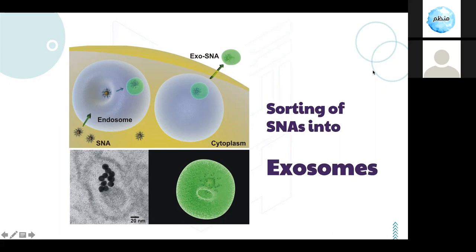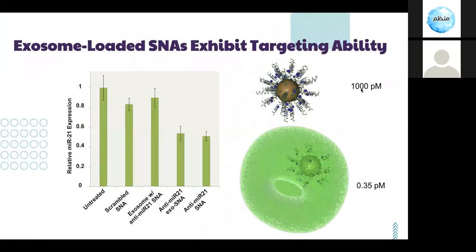Because now we started with the stupid SNA, and then we ended up with intelligent SNA. We can use less concentration of that drug. Look at this. We started with 1,000, and when it comes to concentration, and now because they become really intelligent, we only need 0.35 as opposed to 1,000. That's 3,000 fold less drug can be used when we apply artificial intelligence to get the same result, to get the same cancer and probably cancer killing.